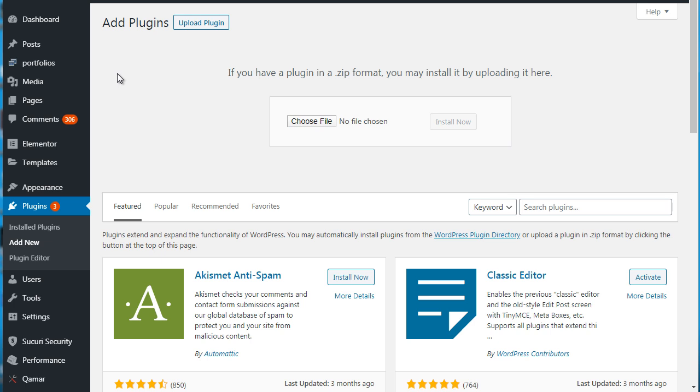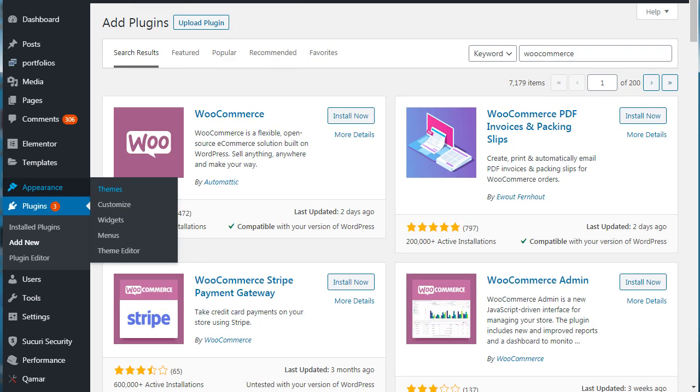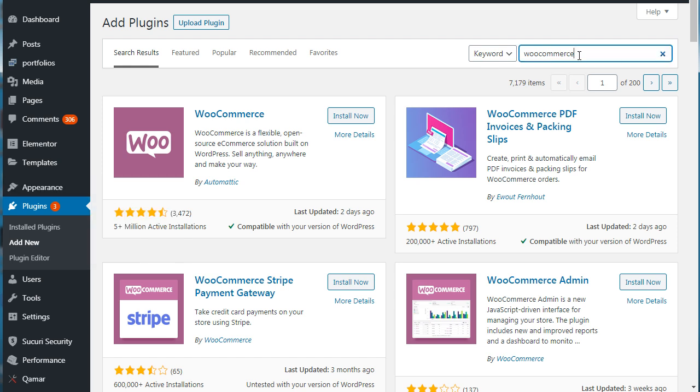So next up, you want to go to Plugins, Add New, click Upload Plugin, and of course you're going to see this box here. So what you're going to do is down here, you're going to type in the keyword WooCommerce. Now if you've already downloaded WooCommerce, the plugin, you can also choose File, Install Now, and go through this route here. But the simplest route is simply to type in the keyword, as you can see here, what I've done here, WooCommerce, and of course you'll see this here. Next up, click Install Now.